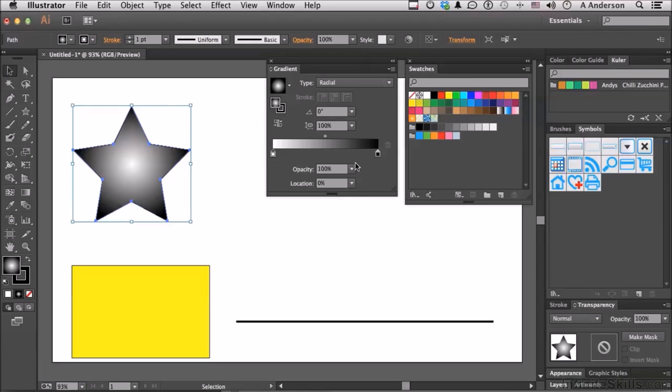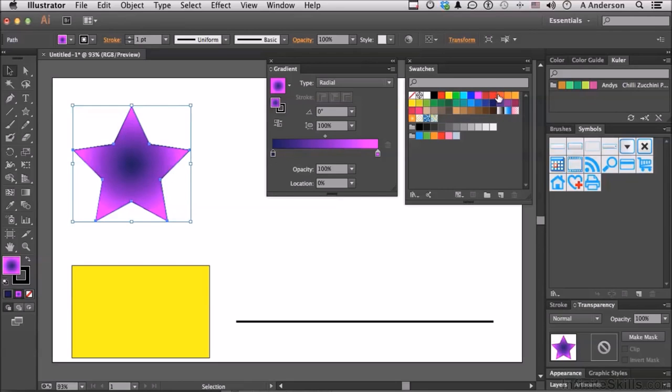I want something else. There are two ways that you can get a color over here. Number one, if I grab it from up here and drag it down, I can change it. The easier way, in my opinion, is if you select that color slider and then come up here and hold the Alt key down. That's the Option key on a Mac and the Alt key in Windows, and you can then change it just by clicking. To me, that's an easier way to experiment. Just hold that Alt key down and you got it.